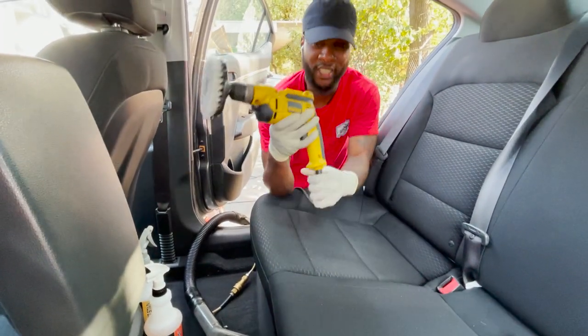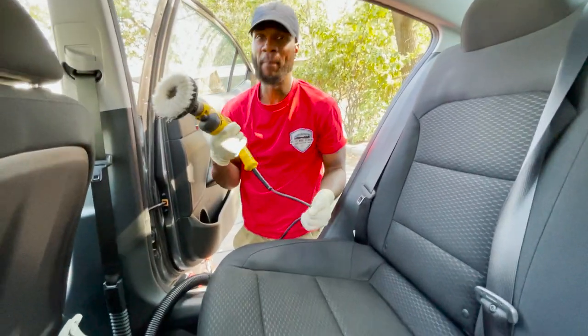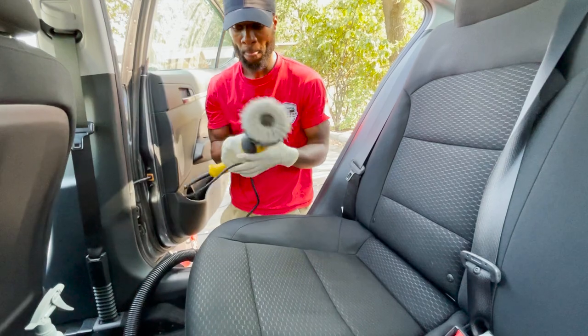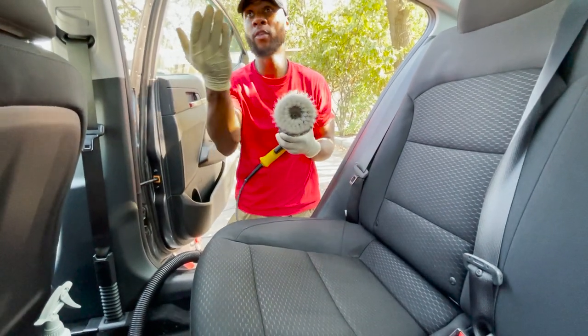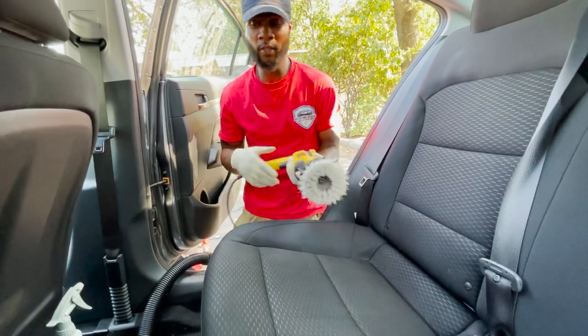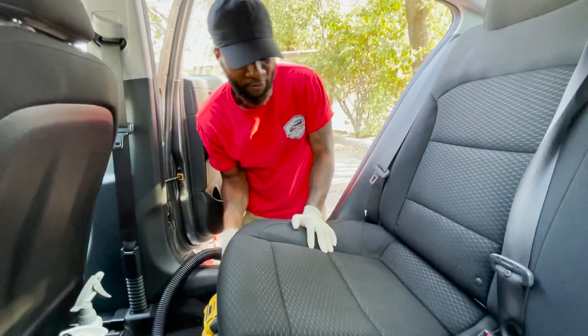What we got right here is the DeWalt drill. I used to like going wireless, but the batteries kept running out on me, so I like to plug in — it has more power and it works for me. I got both though; I can pull out the wireless for quick jobs. So after the seats are drilled, I like to come through with the extractor.